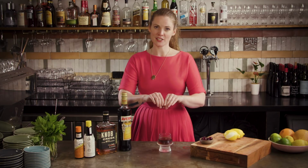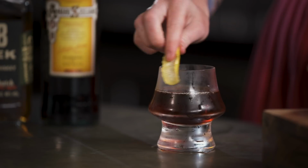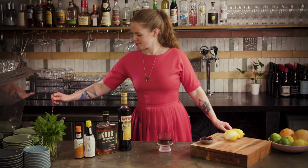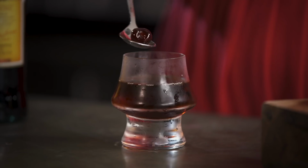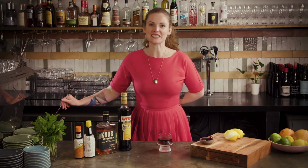Give your lemon a quick little fold over the top. Then that can get chucked away. And then we're just gonna pop a little cherry in the bottom. Nice little surprise for you to find at the end of your drink when it's thoroughly soaked through.